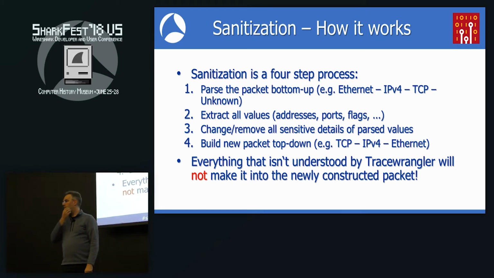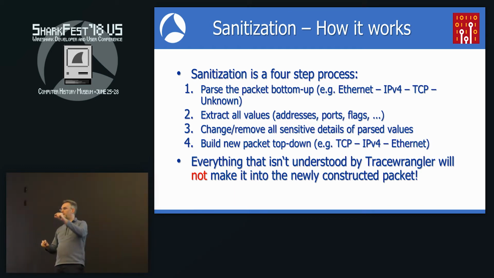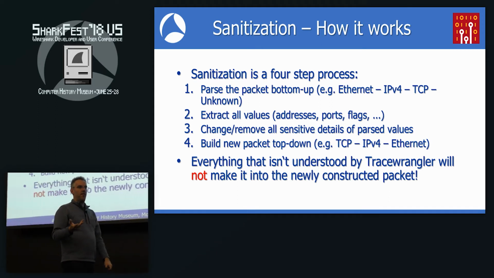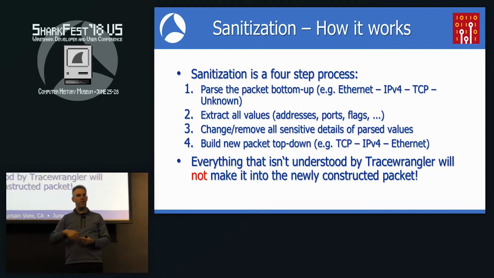So IPv6 is a funny example because in IPv6 you have IP addresses that are based on MAC addresses. So if you're replacing a MAC address with another MAC address, that means you also need to replace the IPv6 address that is based on that MAC address with the replacement MAC address. That is step one for that kind of thing, because then you have the solicited node multicast address that is based on the IPv6 address, and you also need to change that one.